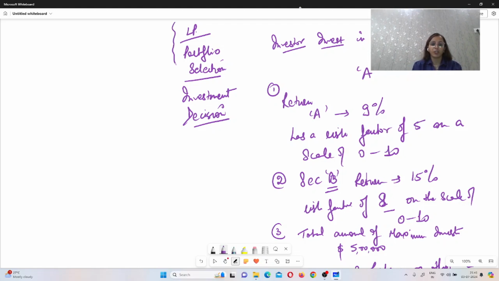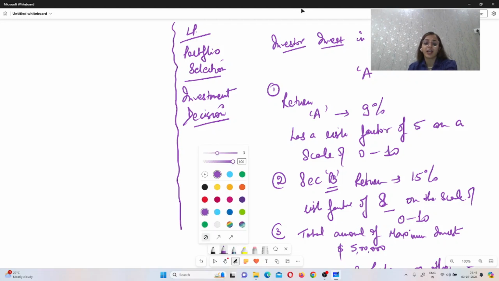While considering this information, are you ready to formulate the equation? How will we use these formulations? Again, using the previous concept only. What do we have to do? Again, first we have to take the decision variables. The first one is x1, the amount invested in security A. The amount invested in security B is x2.